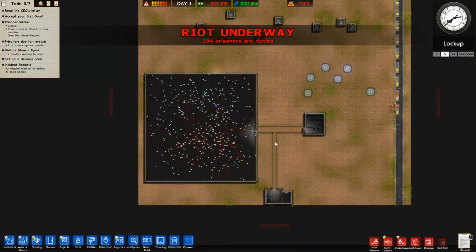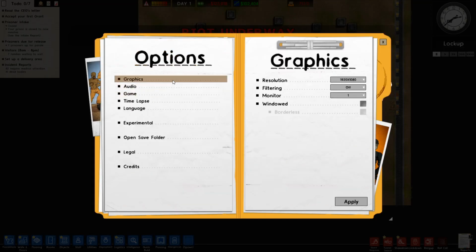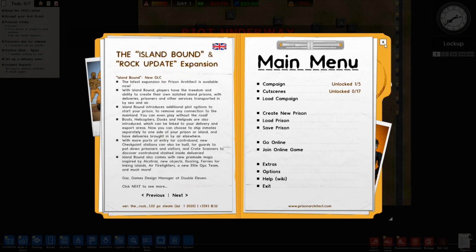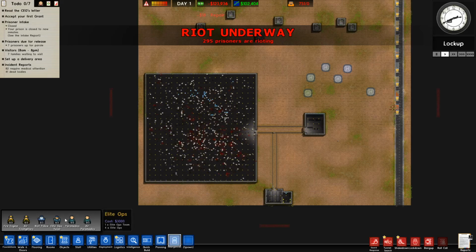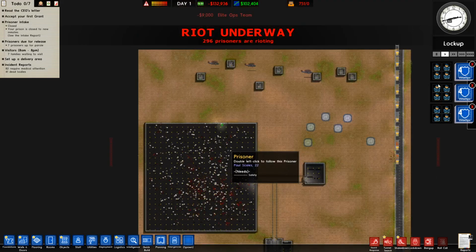So nearly 300 people are rioting right now. So now we actually have to try and put an end to this riot, and it's going to be pretty easy since we can just call the elite ops. Now these guys are pretty easy to take down, but that doesn't mean they're really powerful.